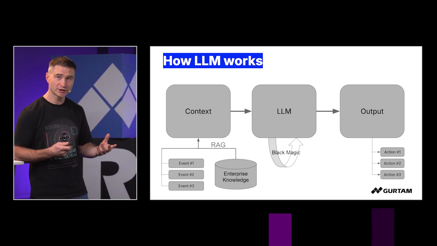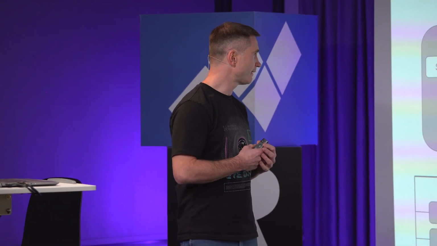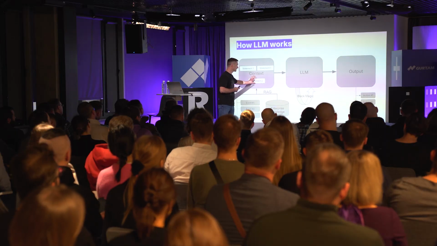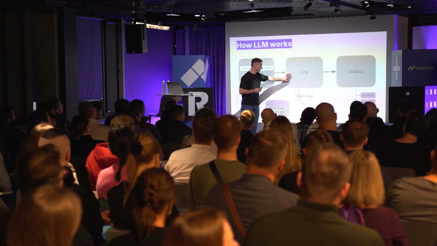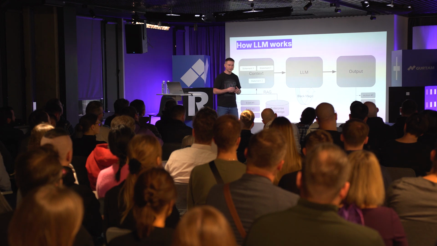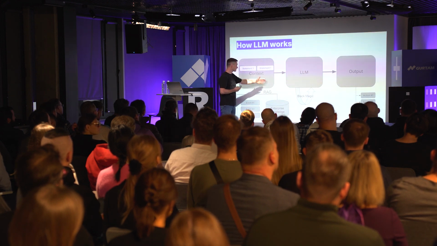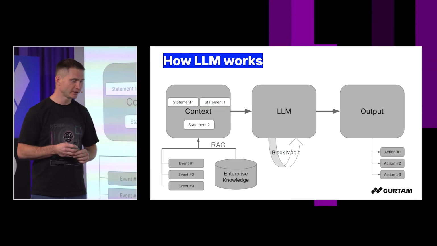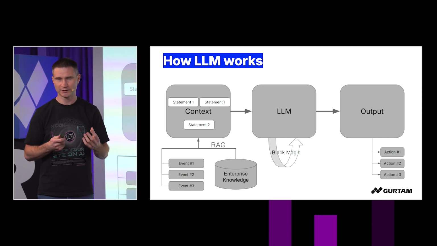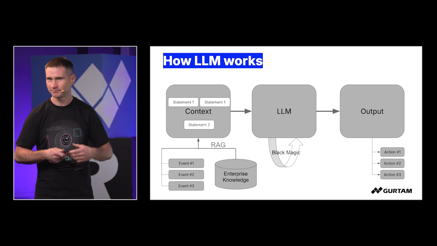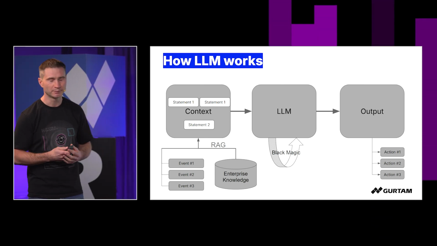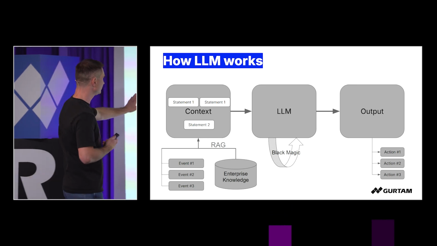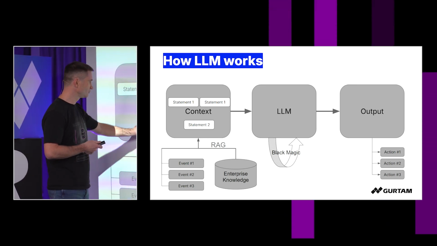So essentially, it's a very simple thing. Let's say we have some statements here, statement 1, statement 2. When we ask the LLM to generate some output, it just selects the statements we have in the context, connects them with some general knowledge, and provides us with the output. There is no special brain, special intelligence here. It's very simple, but very powerful. Let's take statement 1: I have a red car. Statement 2: I have a blue car.